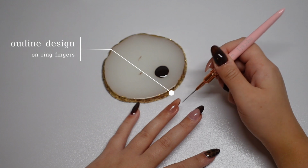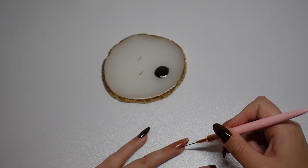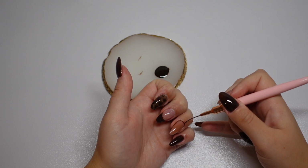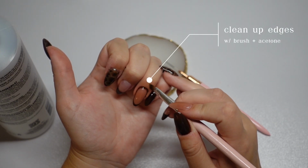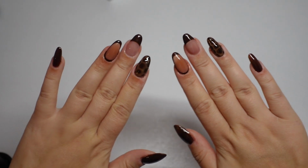This next design is one of the most challenging ones for me. It's almost an outline around the entire nail. I kind of have to hold my hand at a weird angle to do this properly, so it was really hard to show you guys.